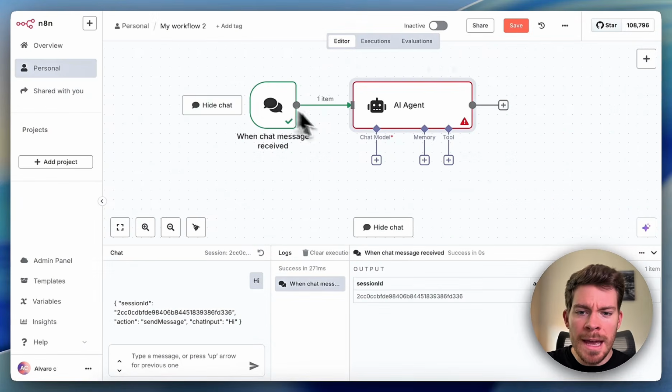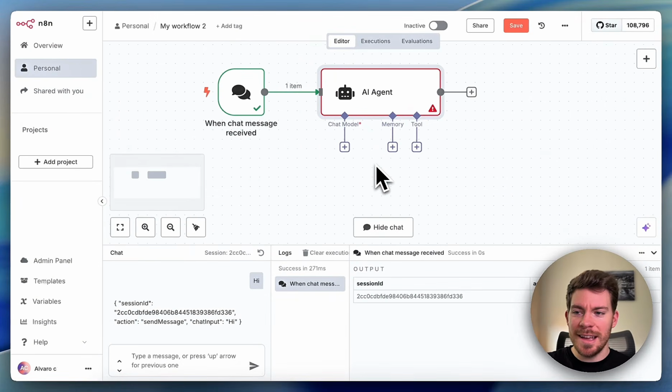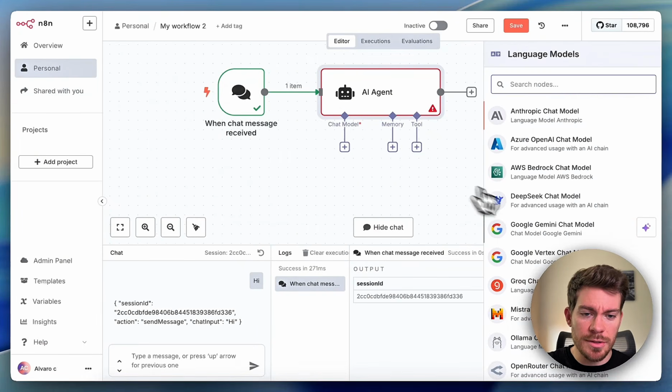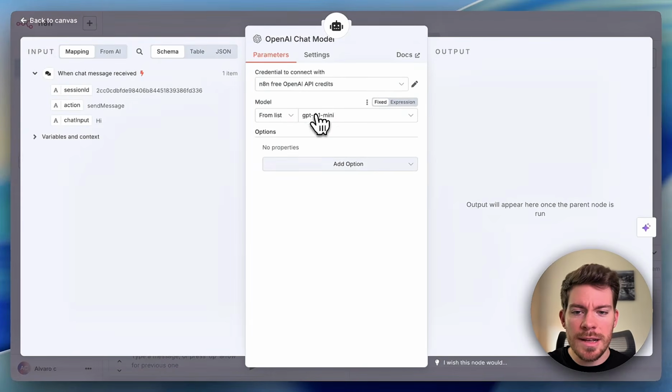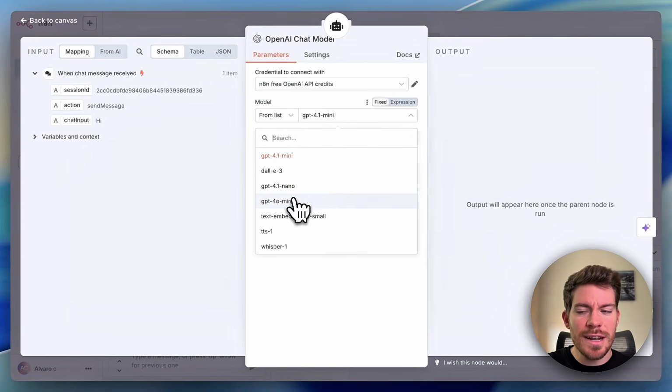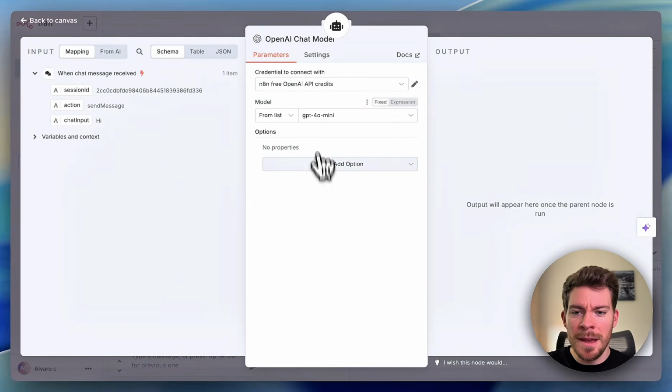Now for the chat model, if you are in the trial, you will get 100 credits from OpenAI, which is amazing. So you can try all these for free. And if you are already past your trial, you just have to connect with your credentials, a specific API key from each of them. For this case, we're just going to go with the OpenAI chat model, and then we are going to choose something that is really fast. It's not as advanced, but we are just going to choose this GPT-4o mini model. Okay, perfect.